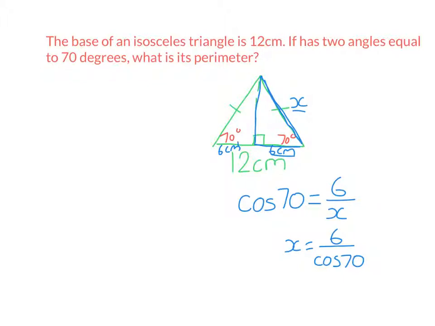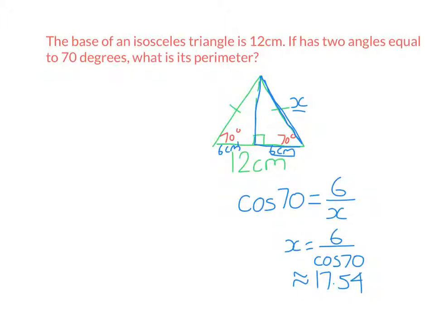Now, before we put this in our calculator, I just want us to have a think about what the answer should look like. Now, I don't expect anyone can do 6 divide cos 70 in their head. But we should be thinking x is the hypotenuse, so the answer I get has to be more than 6, and probably be a lot more than 6, okay? If I got an answer under 6, I've done something wrong, and probably I have times when I should have divided, or vice versa. So if I put this on my calculator, I end up getting to 2 decimal places, about 17.54.